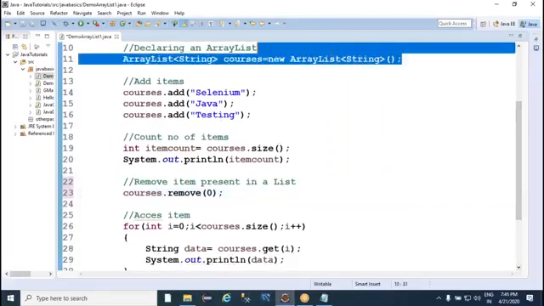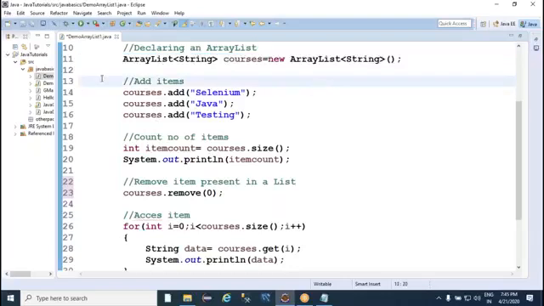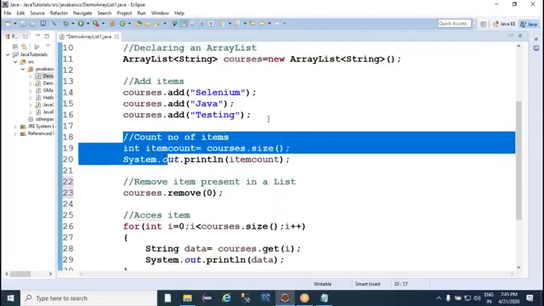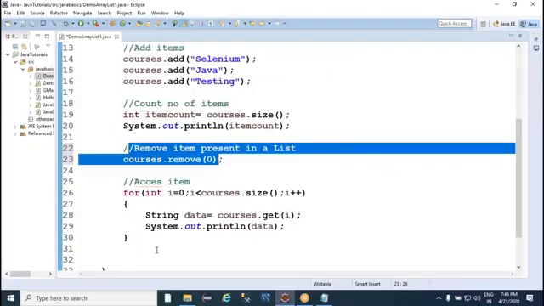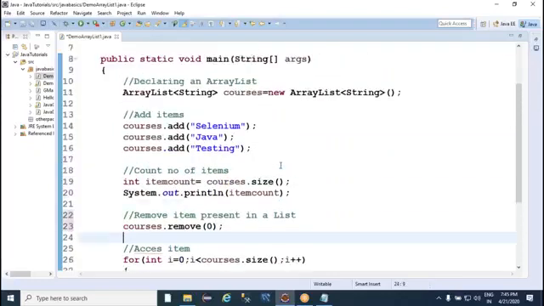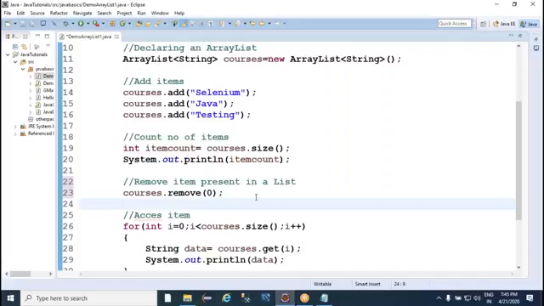Declaring an array list, adding items into the array list, counting the number of items in the array list, removing an item from an array list, accessing items from the array list. In many of the Selenium test cases, we are going to use these methods and concepts. So better, it is a matter of 2 minutes, you note down this code.